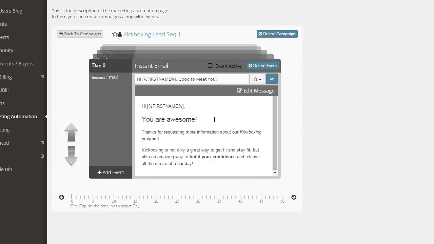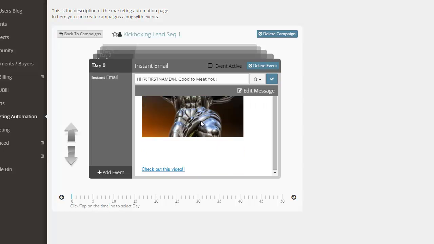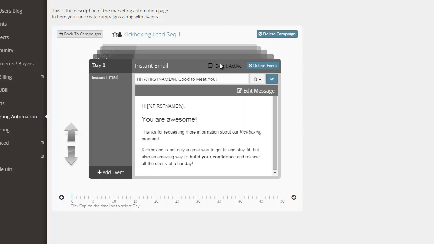And if you're just building this and you want to go back later and adjust it, or edit it or whatever, you could leave it just as a draft the way it is now, or you can make it active and then it's going to be live as soon as you run with that. So make sure that you hit that active button. So let's say, for example, now I've created my email, very cool.